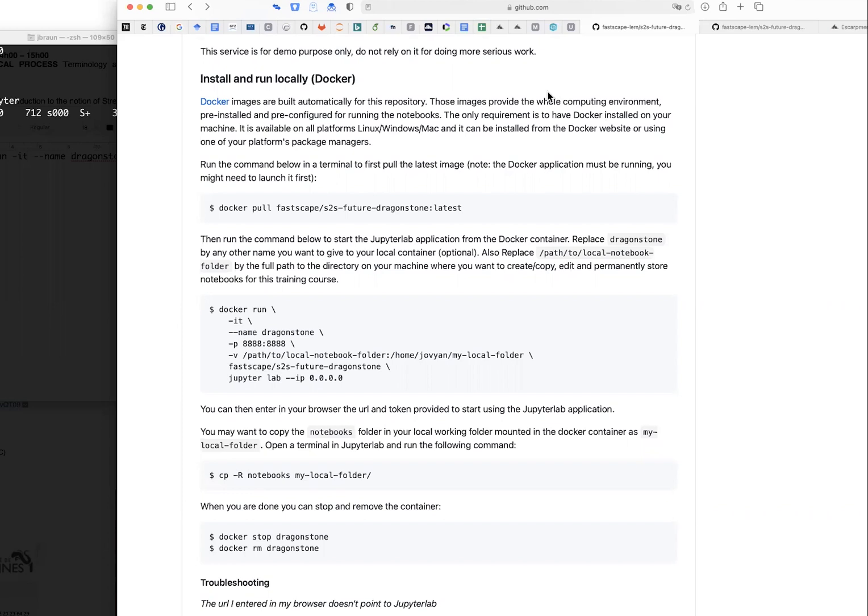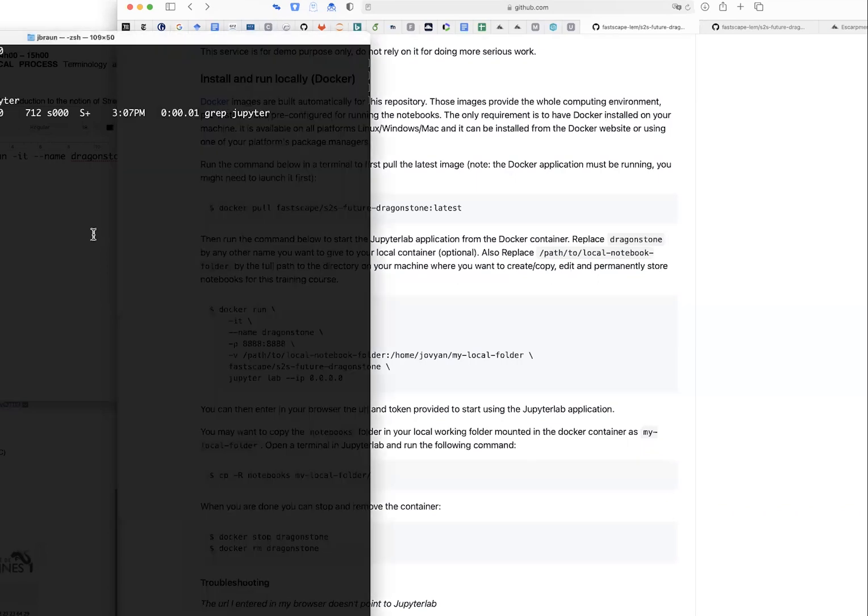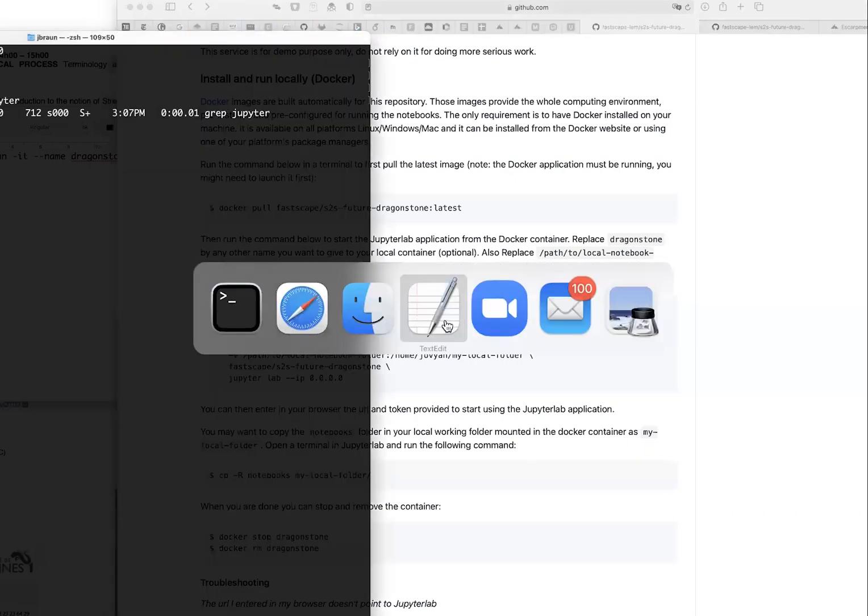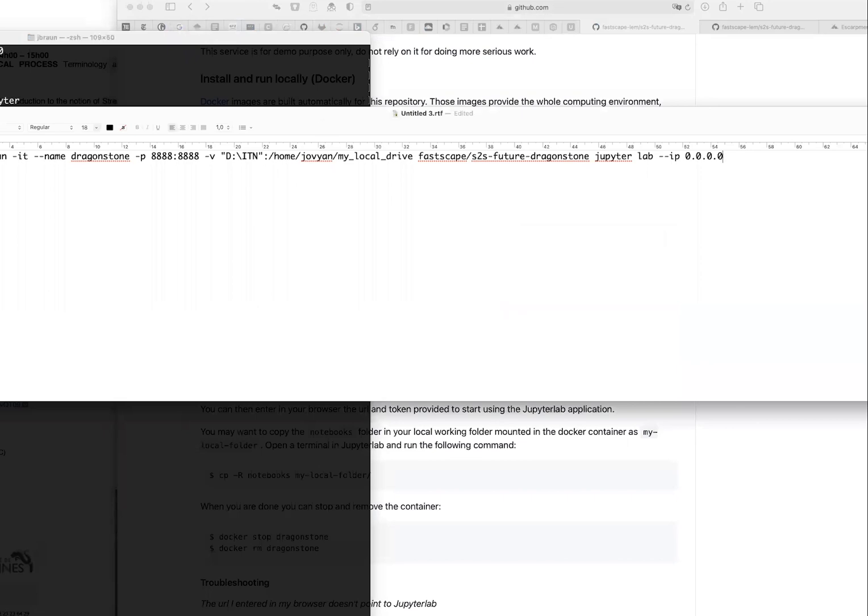Okay. While I do it again in front of everyone, what I've done here is I've created a little file which has the Docker command all typed out properly. For those of you who haven't done it, this would be the syntax with the D, the syntax for a PC.